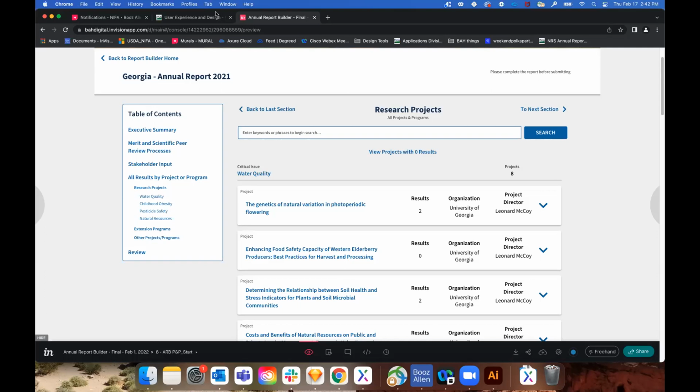The intent of that button is it's essentially for projects that may be just starting, or any projects or programs, like how much was put on hold due to COVID. If something legitimately has a purpose to be put on hold, then yes, you may not have a result to enter.